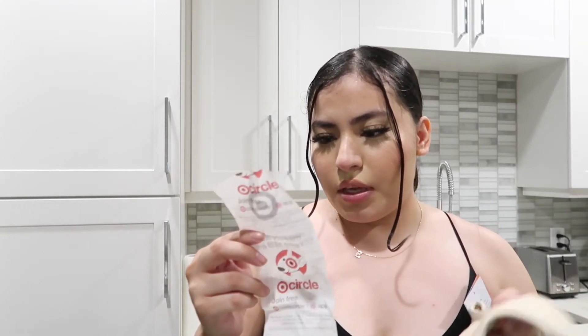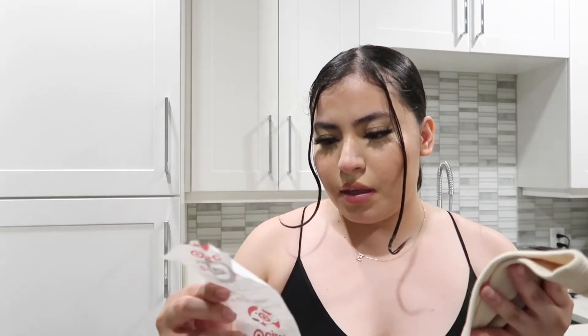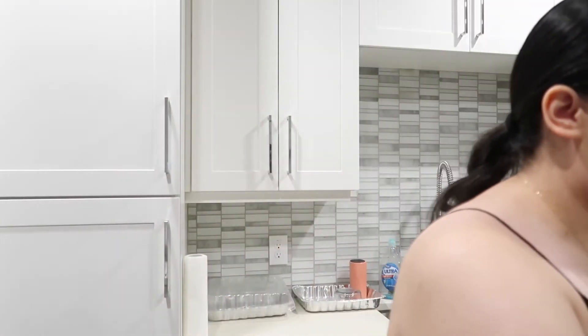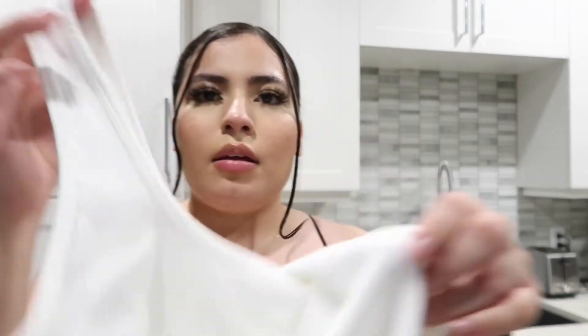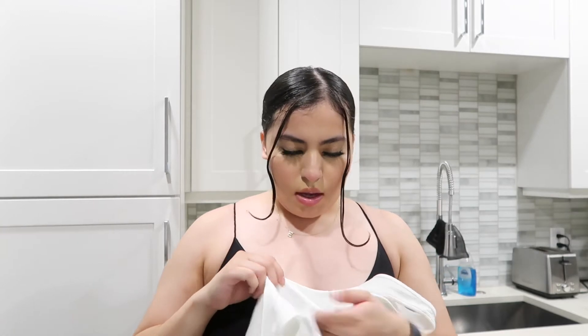That came out to $15.40, down from $22. I also got another tank top — I wish they had more colors, but I got this one. It's also that same corduroy material and it fits so well, super thick too. This one was originally $15 but I got it for $10.50 — like I said, all of their apparel is 30% off right now.